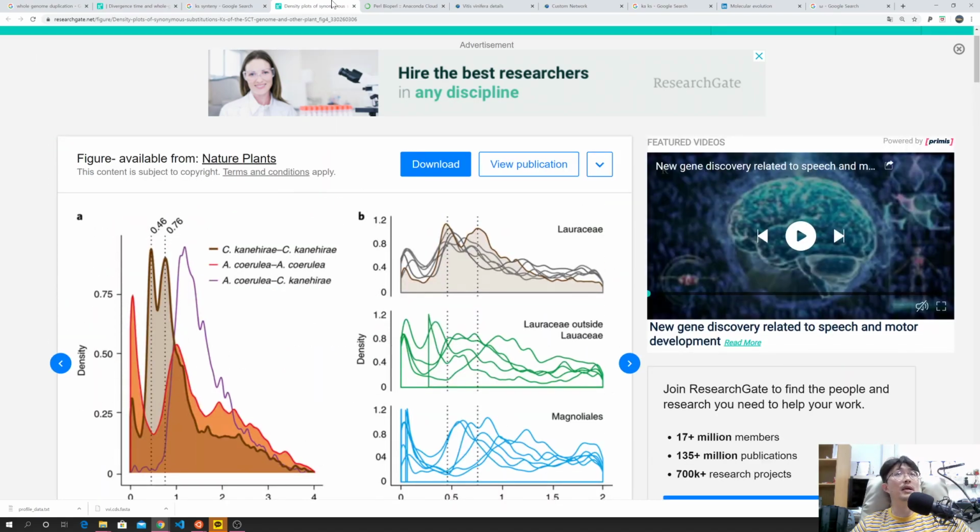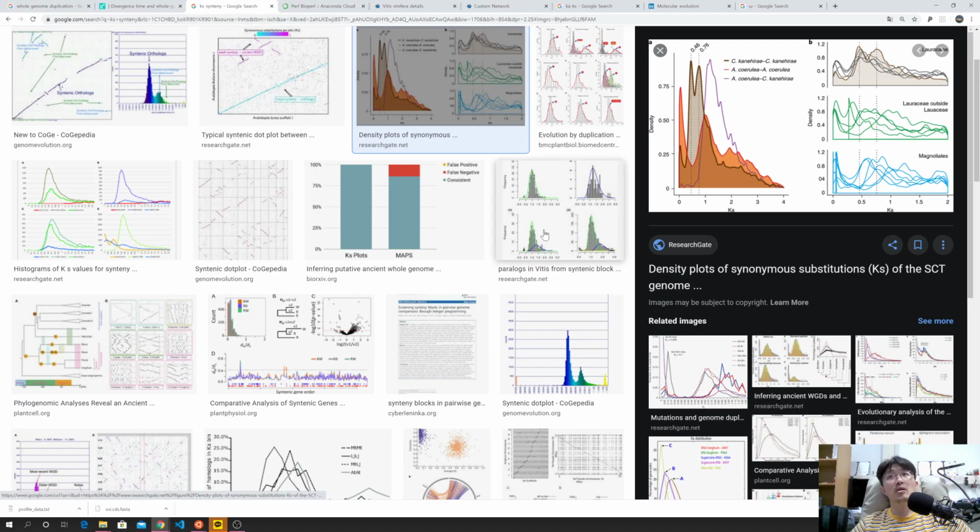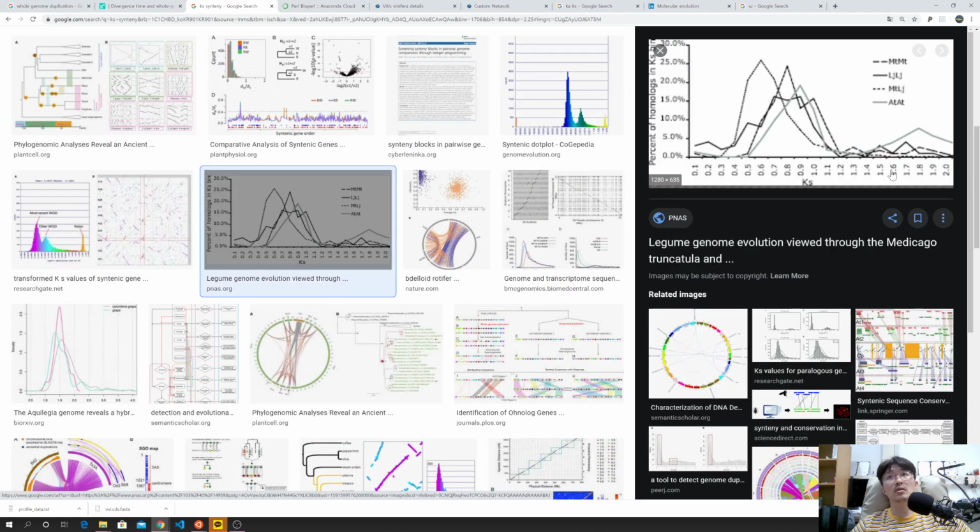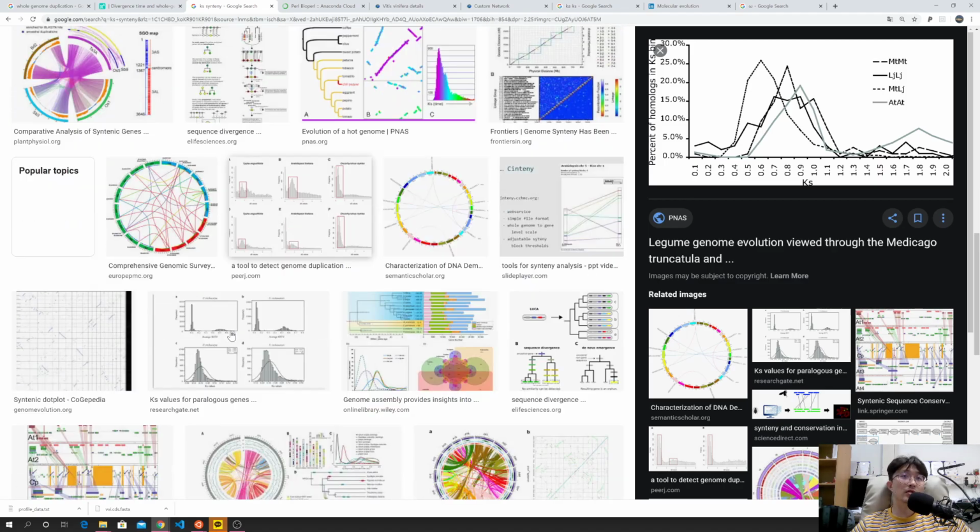This is how we translate the synteny plots. There are so many papers you can see. So the Ks value and this peak is shared, right? We consider this well shared between Medicago truncatula and Lotus japonicus. They must be this one, and Medicago also this one, right? Arabidopsis is this one. So these three species share a whole genome duplication at where? 0.8 or 0.67. Interesting.